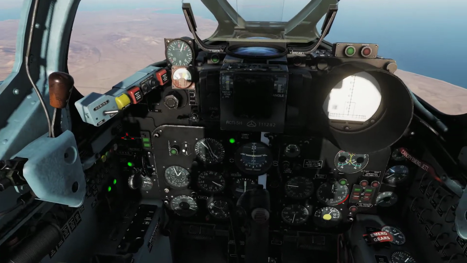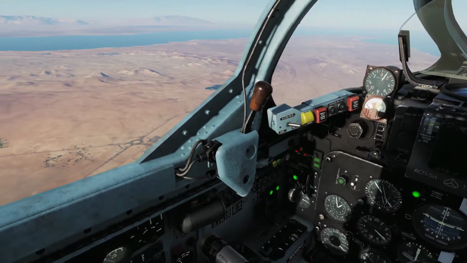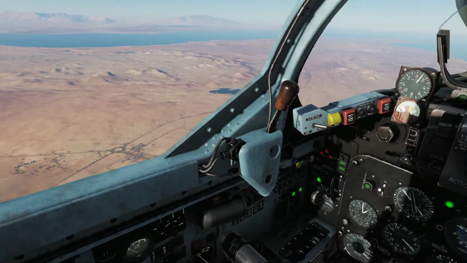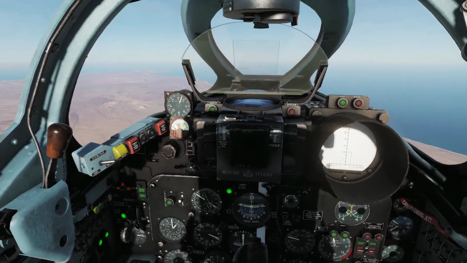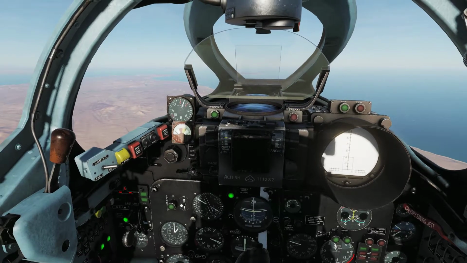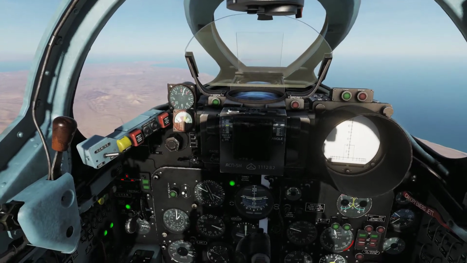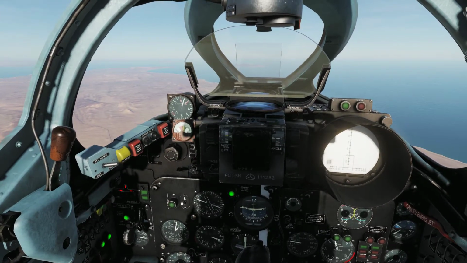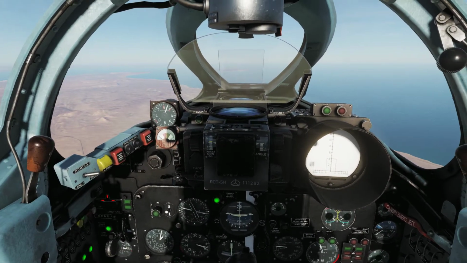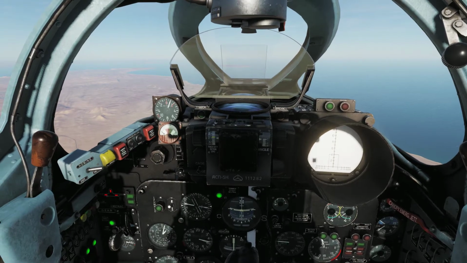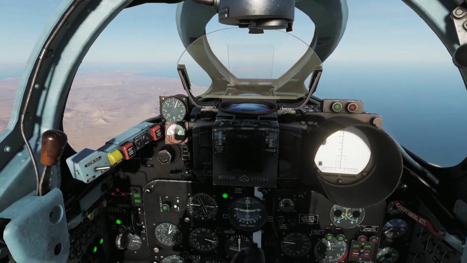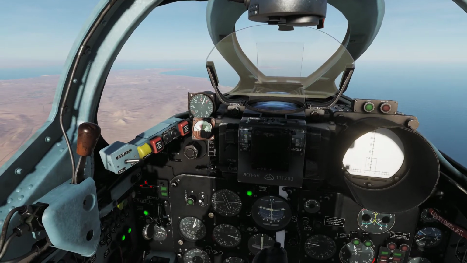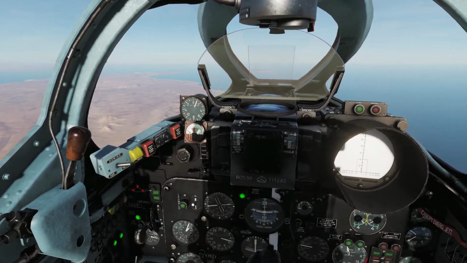Notice the needles following the airfield as we're passing it. Like I said, on the Persian Gulf map, most of these airfields, if they have an NDB, only have one. So, unlike on the Caucasus map, if you have an inner and outer NDB, you can switch back and forth between the near and far receiver and align that way. But on the Persian Gulf map, you use the runway heading and the NDB receiver that you've got set to the airfield.